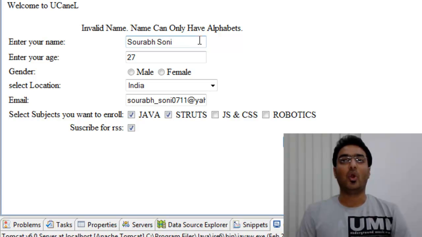So far, all the validation we have written is server-side validation. So every time the user clicks submit, the request comes to the server, the server does the validation and returns the error. But this is a very time-consuming process. So to avoid this, we go for client-side validation.